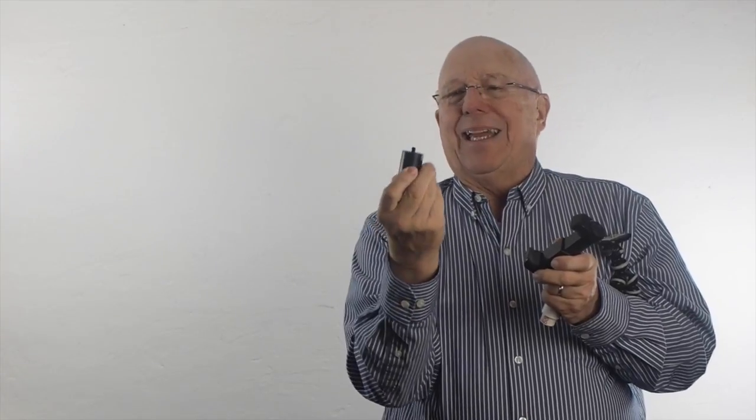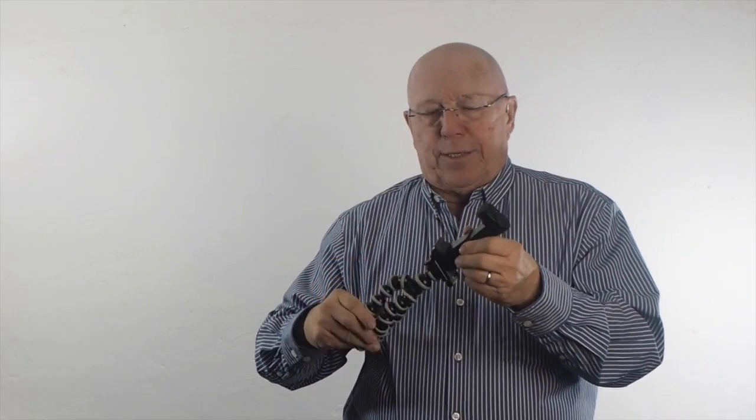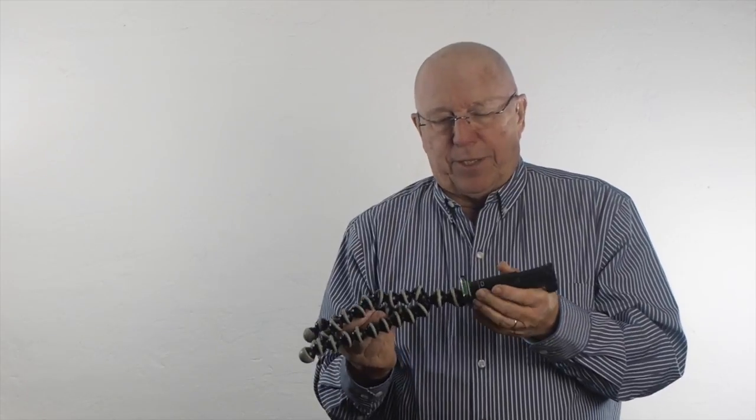So, I've got too many things in my hand here, but the Shoulder Pod S1 comes with this small handle that has a strap, so it'll wrap around your wrist, and that's fine. But what I've done is I've made a little PVC pipe extender that I can screw in here, and that then will let me have a little more space for holding my iPhone, or holding this in my hand. And it will also go on a traditional tripod, or any one of a number of these tabletop tripods, and I have quite a number of these, but that makes it really very handy as well.